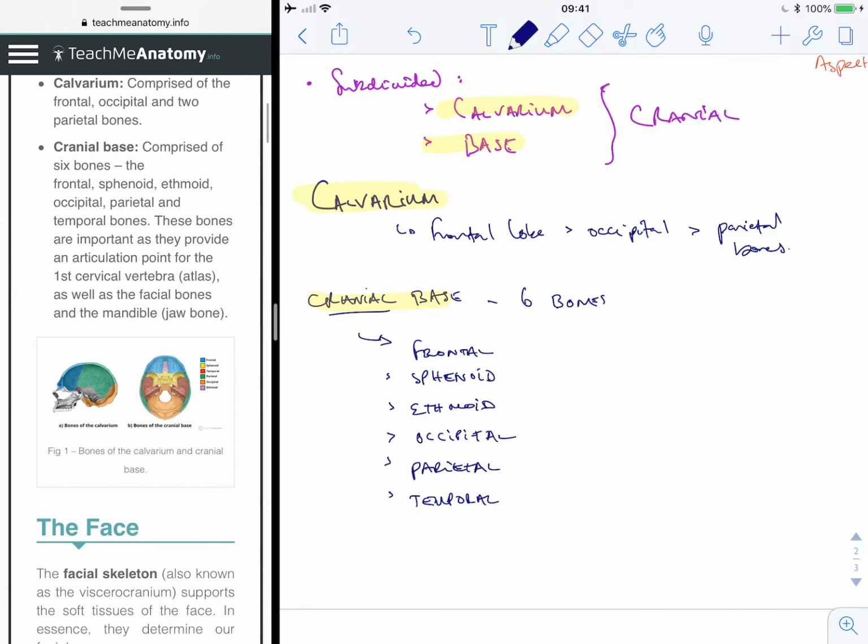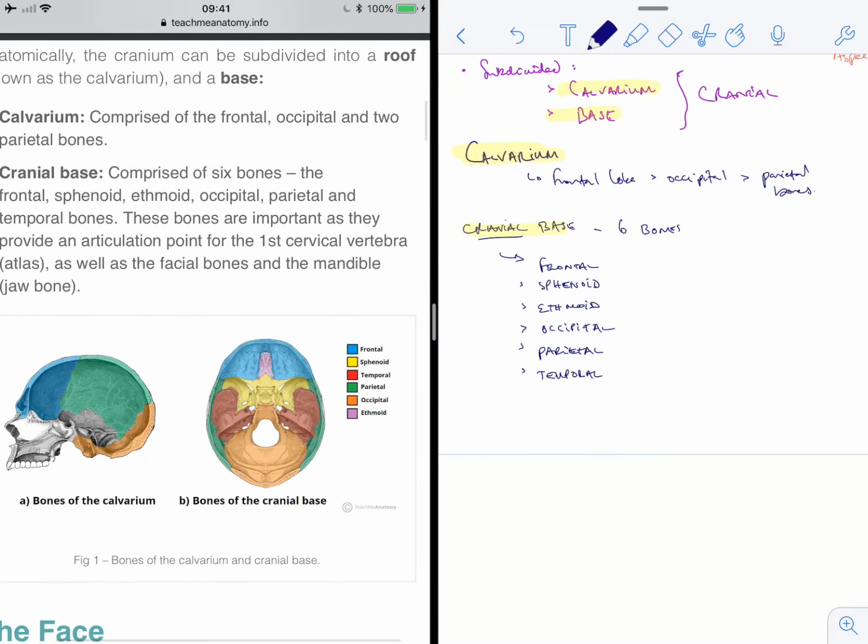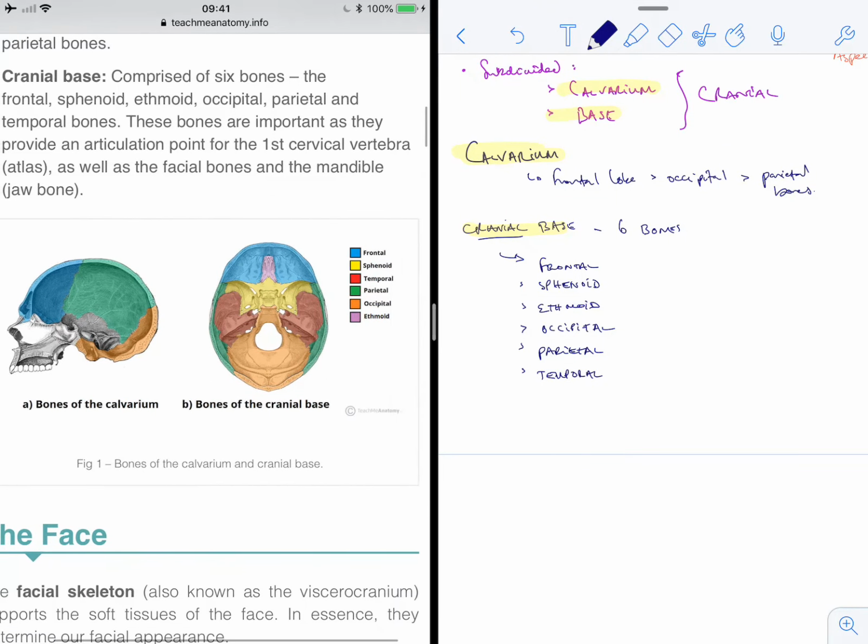Well, we have a picture here. Let me make this slightly larger for you. Have a little look. I think I would do a rough sketch of this. The frontal is the one at the front in blue. Parietal, just behind, seemingly makes up the sides, as you can see from this one on the right hand side. Occipital is not even slightly what I thought it was. I said occipital because I thought ocular, that it's likely involved with the eyes. Nope, not true.